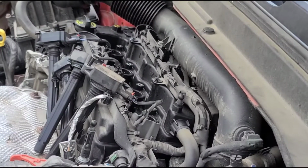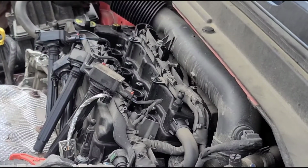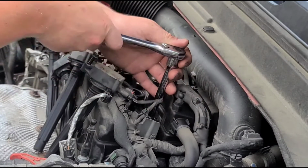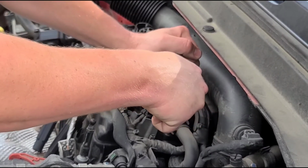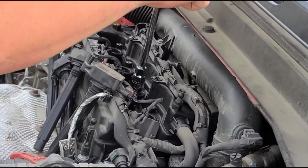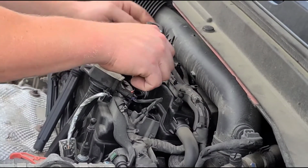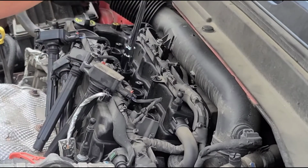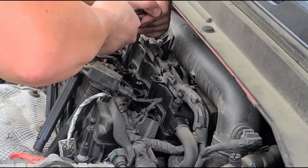Tightening these spark plugs, your new plugs will have a crush washer. Once you get them hand tight, grab your ratchet and you're gonna wanna tighten it until you slowly feel that crush washer collapsing, and you're just gonna wanna snug it up just slightly. For old plugs, you just wanna get it tight, like right there, and just maybe go an eighth of a turn. Go ahead right down all four plugs.